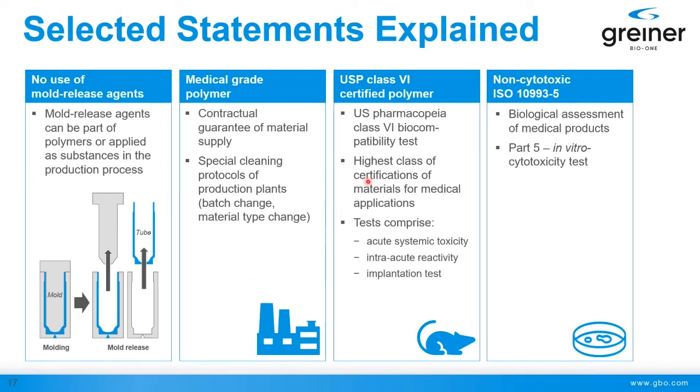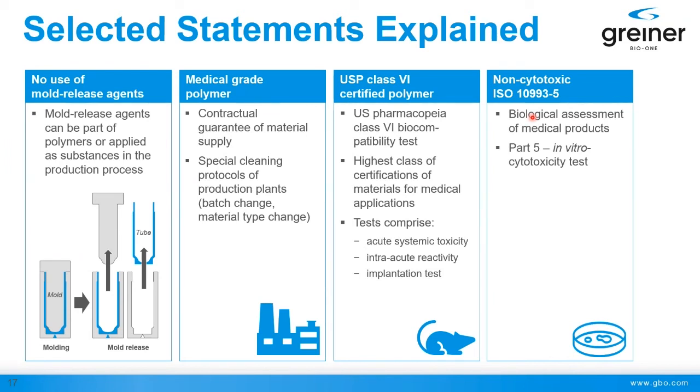There's a USP Class 6 statement, which is actually anchored in the US Pharmacopoeia. It is regarded as the highest class of certification you can find today for materials for medical applications. We do not necessarily have a medical application here, but what is good in medical applications, implantation and whatever, can definitely not harm the storage and biobanking world. Tests comprise several levels of toxicity. Some of the tests are done in vivo. And if a material is certified USP Class 6 and frequently tested, this is a very, very good statement related to biocompatibility and also cleanliness of the material.